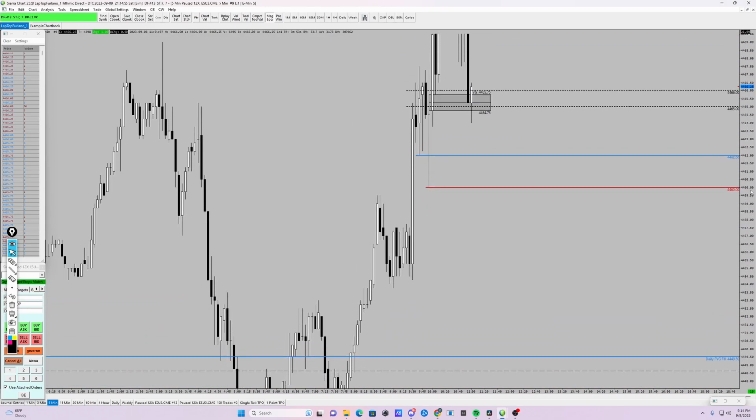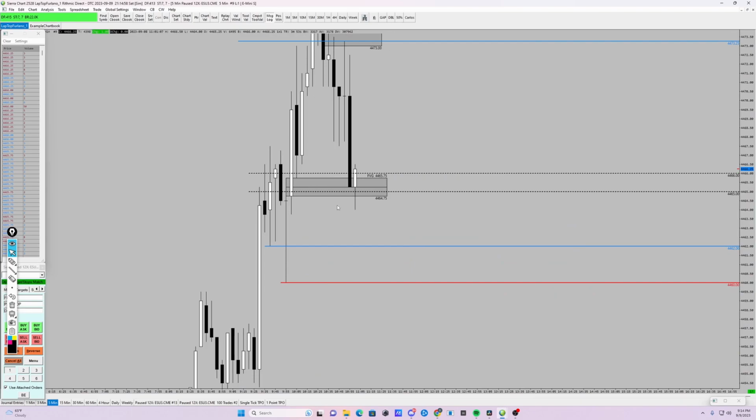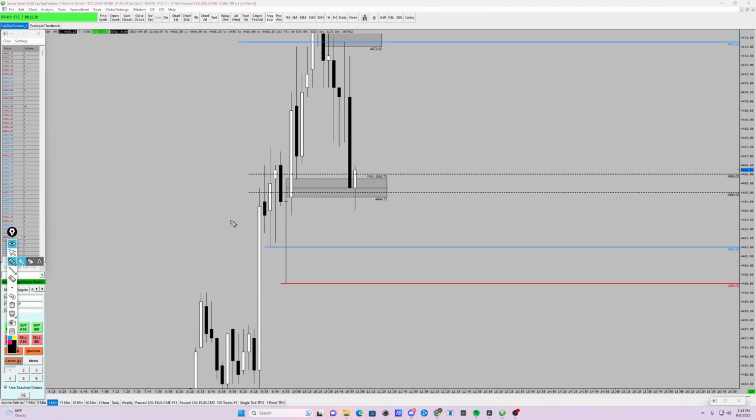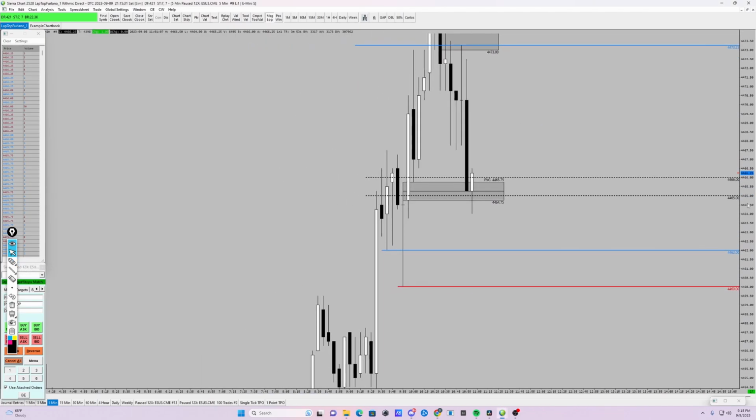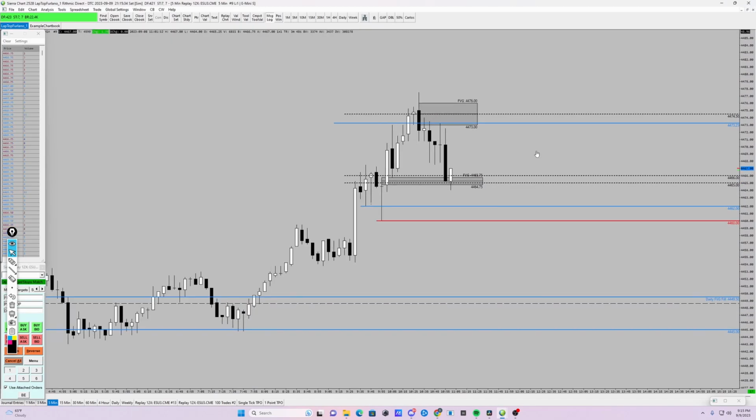Where did that 65 fall within? A fair value gap, correct? You see how we know our exact entry now? It's not a matter of guessing by the front of the fair value gap, by the back, by the consequent encroachment, by the midpoint. If there is a block of orders inside that fair value gap, and I'm going to go as far as saying even outside of the fair value gap by a point or a few ticks, you buy this. You buy wherever the order is sitting, especially if you get your ICT PD array that lines up with this, okay? Let's hit play again.